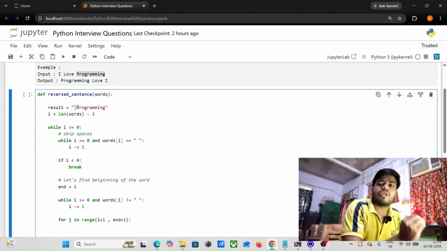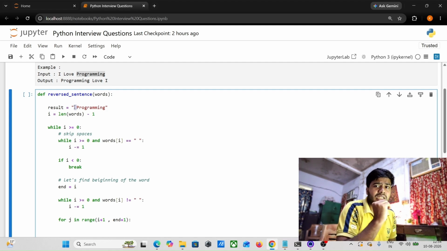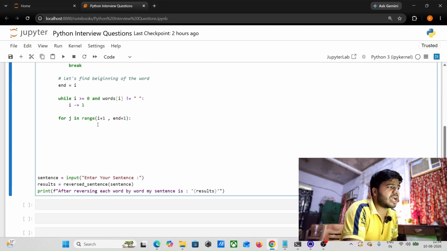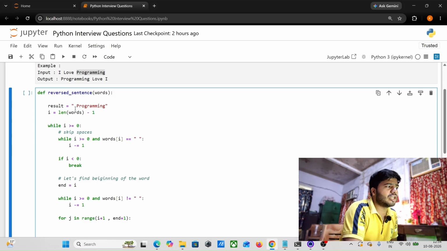Like at the initial time, I don't want this space, for avoiding these kinds of spaces. That is the reason I am writing i plus 1. Whenever I point out the space, it should start from i plus 1, from the P later it will start. Understood, guys? So let's jump to the next thing.